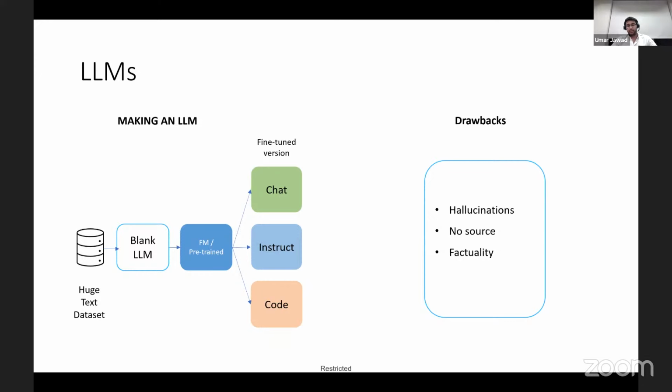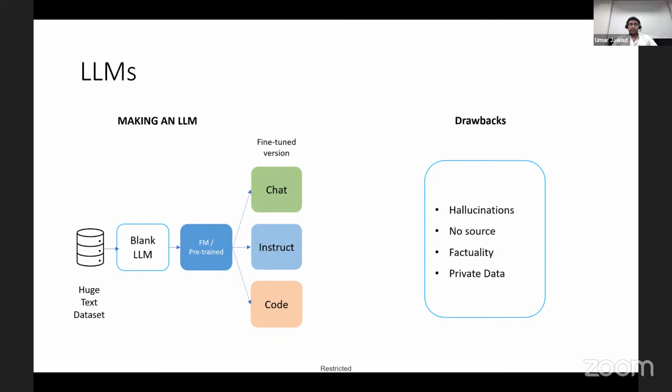You can doubt the factuality, so if an LLM is telling you something, make sure to check the factuality someplace else as well. And then, since most LLMs are trained on public data, what they don't have is the private or proprietary data of most companies. So for example, if you want an LLM that can describe your own company product, chances are it won't know what that product is.